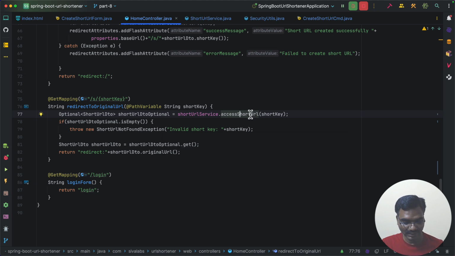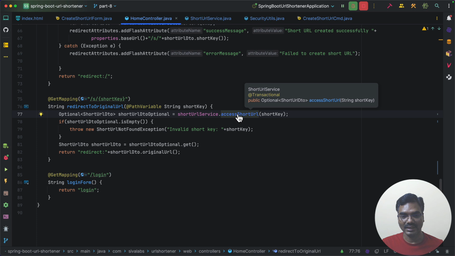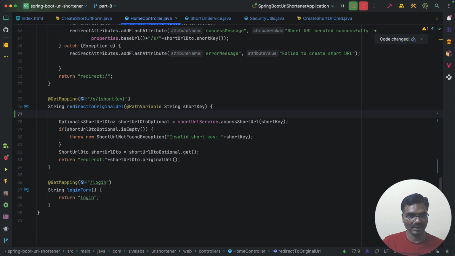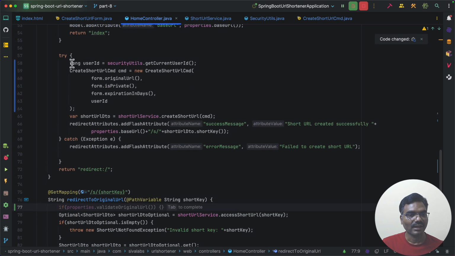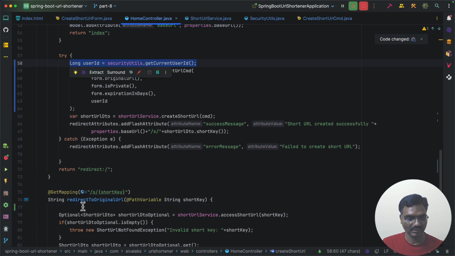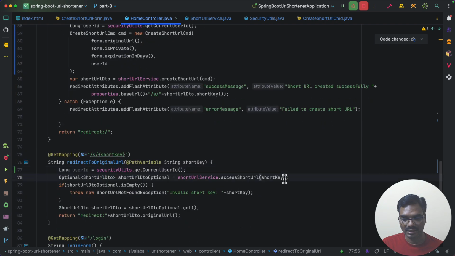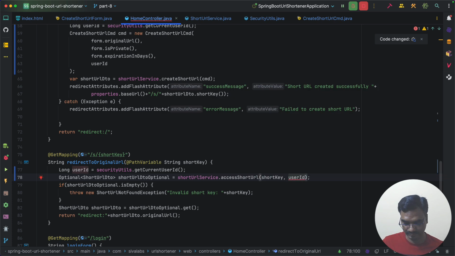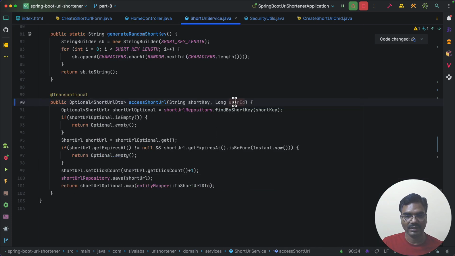We are not considering if it is private, is it allowed or not. So let us update that. Here let us get the same login user ID like this, and also pass that to the access URL method. Okay, so here we have user ID.